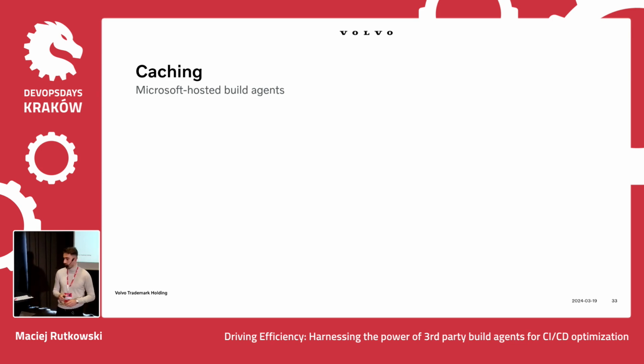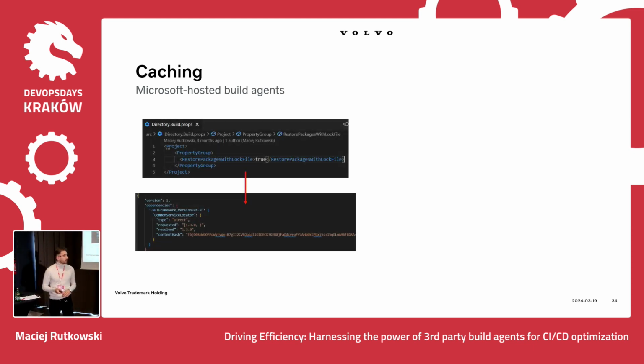The answer is simple: developing a caching mechanism for your pipelines. This comes with Microsoft-hosted build agents and GitHub runners as well. But you would ask me, we have a fresh agent each time we run our jobs, with fresh storage, fresh sets of tools, and so on. How are we able to pass our dependencies downloaded on one agent and then reference them in another one? The answer is cache artifacts, and let's get an overview of how to get one of them.